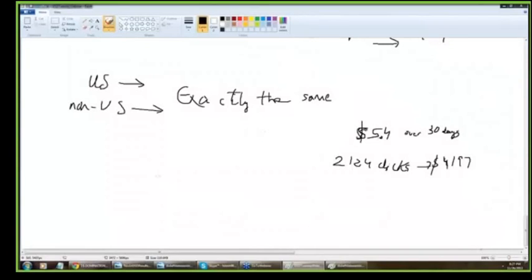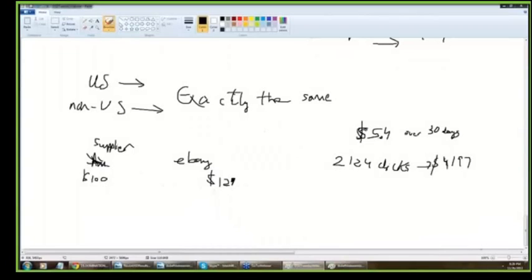PayPal will usually hold your funds when you first start out. I'm going to draw this out so it makes sense. So here's Amazon, and there is a product, let's say for $100 on here. And you're going to sell the product on eBay, or whatever supplier, I'm just going to say Amazon, just any supplier. So you have a supplier who's going to supply the product for $100 to you, and you're going to list it on eBay. Let's say you listed it for $129.